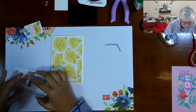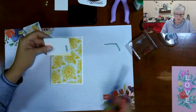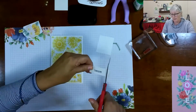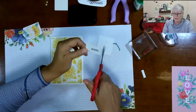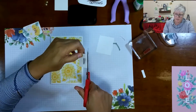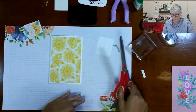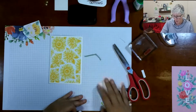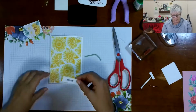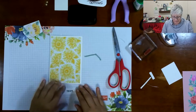And I'm just going to stamp this on the white paper. And then I'm just going to trim it down. And you'll notice I'm not trimming this one super tight. I'm giving it lots of room. And of course, if you have a paper trimmer or something at home, you can use that. But I wanted to make it for all of those who may or may not have those pieces at home. Keep whatever white you have left, because you may need it on your other card. So I've got my word thoughts like so. And I think I'm going to lay that right there.